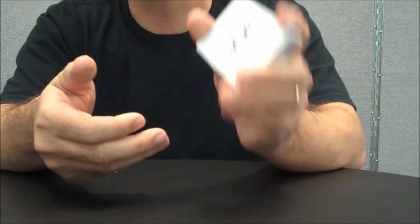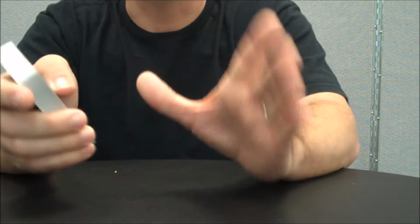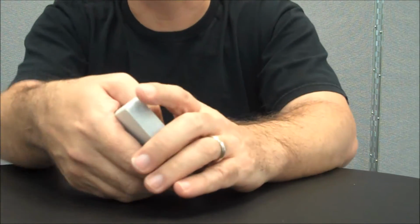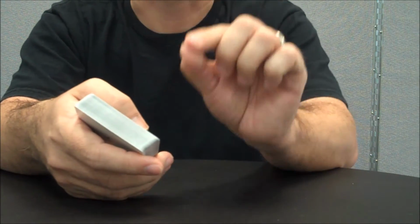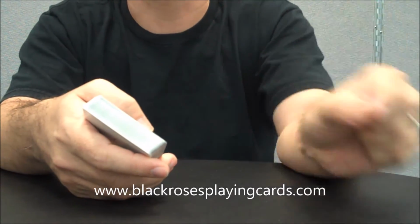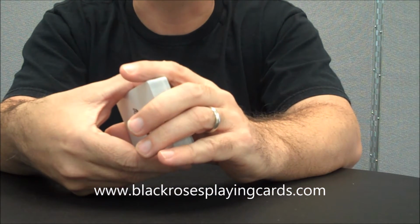Only about 102 of these decks were printed. Actually, only 102 of these decks were printed, so that's a pretty small run. And so if you wanted to pick up your own Black Roses playing cards deck, I would suggest you go to blackrosesplayingcards.com. They're 15 euros a piece, and I think at 102 decks, they're going to sell out pretty quickly.